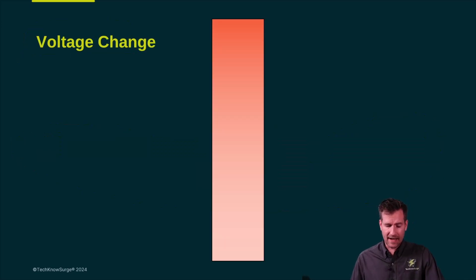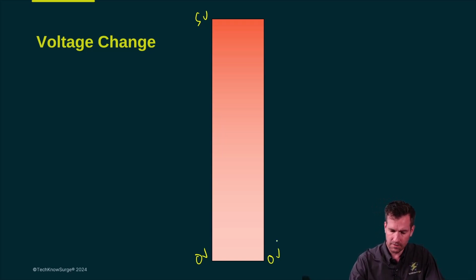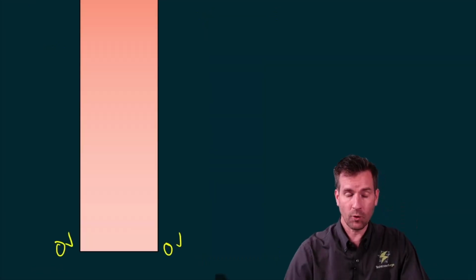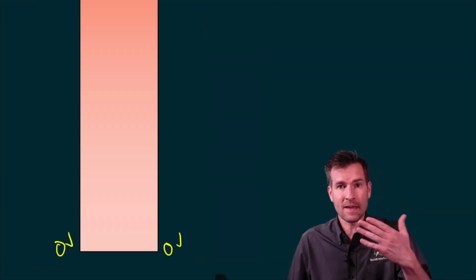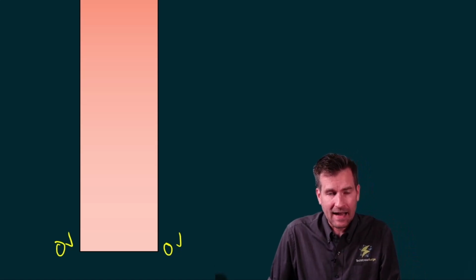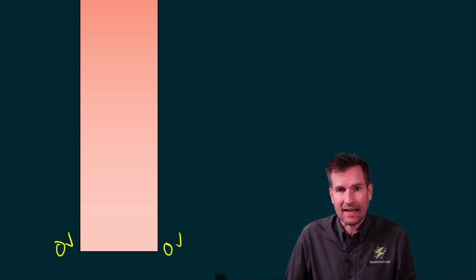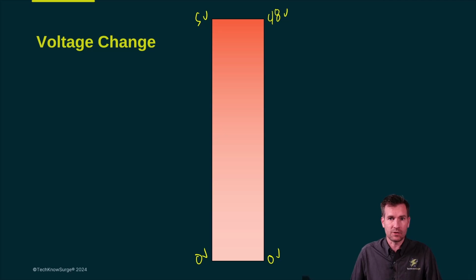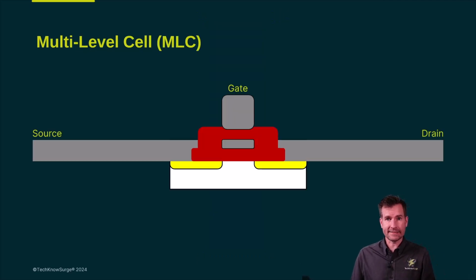So in the example of an amplifier, maybe we have anywhere from 0 volts to 5 volts that we put into one side, and we could get from the other side anywhere from 0 volts to 48 volts. And therefore we can vary or step up the amperage, amplifying that signal on the other side. And that's how many amplifiers work. Now back to our solid state storage.